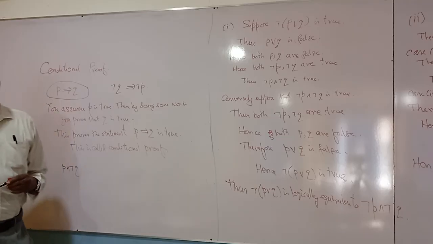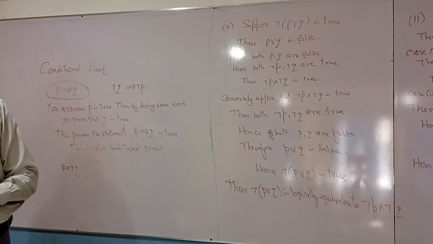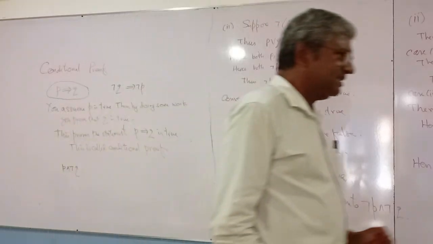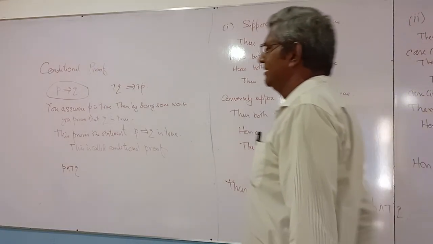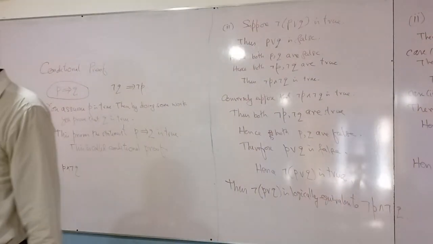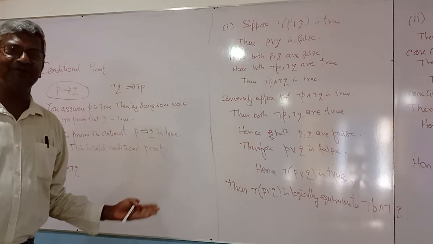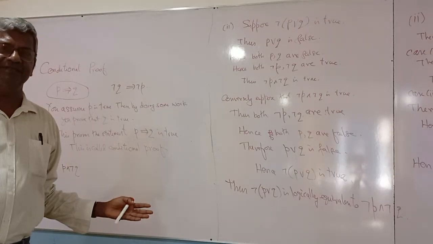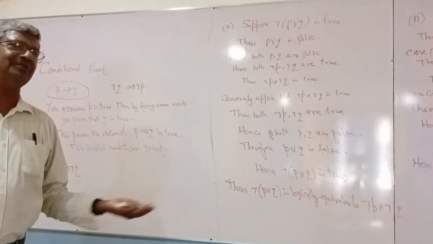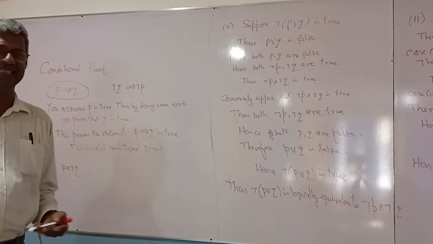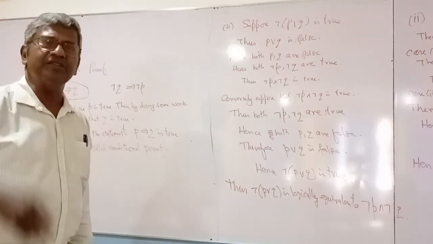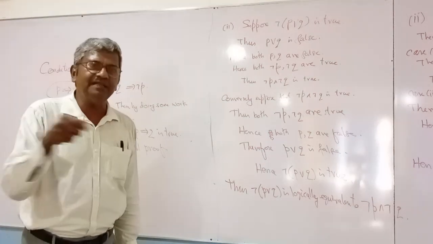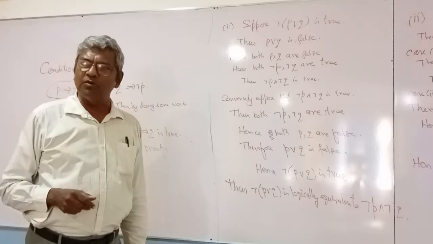Proof by contradiction is so powerful. Your grandmother or grandpa may not agree with proof by contradiction. Why? Because you are given a statement to prove, you assume it is false, then you write a bunch of other things, and by writing many things you come to something that is true. Then you claim that the first statement is true.